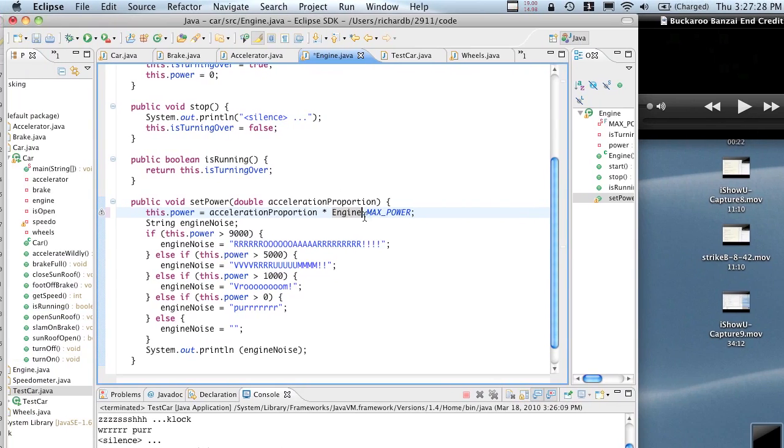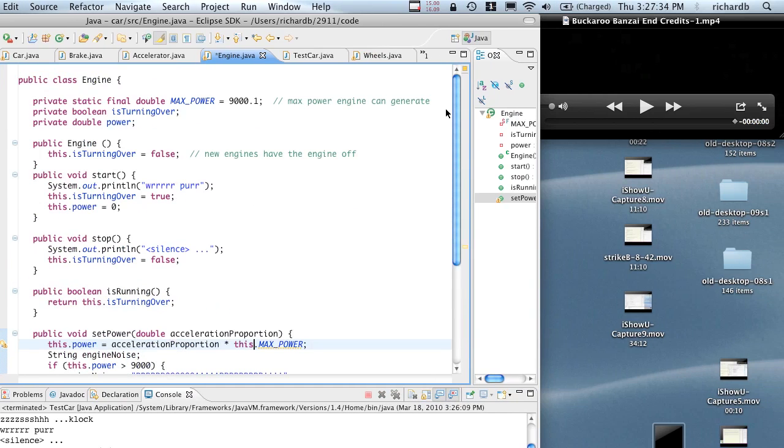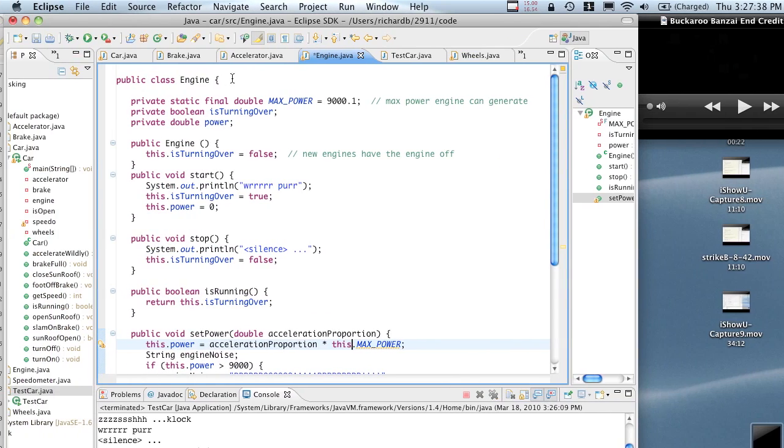Now, another thing we can do though, let me put it back to this.maxPower, is what about we say when we create an engine, we can specify its maximum power. That sounds good.